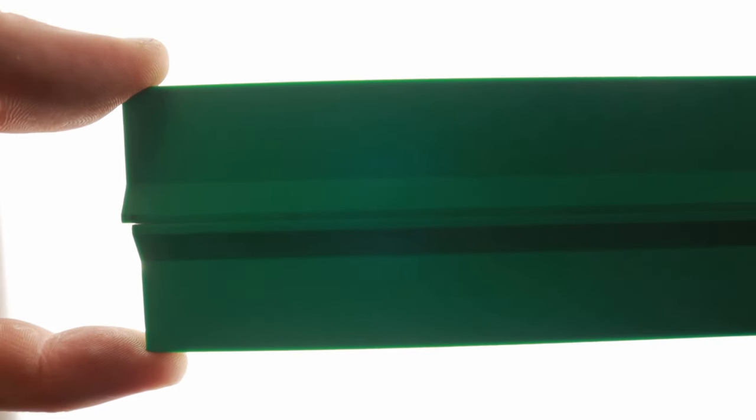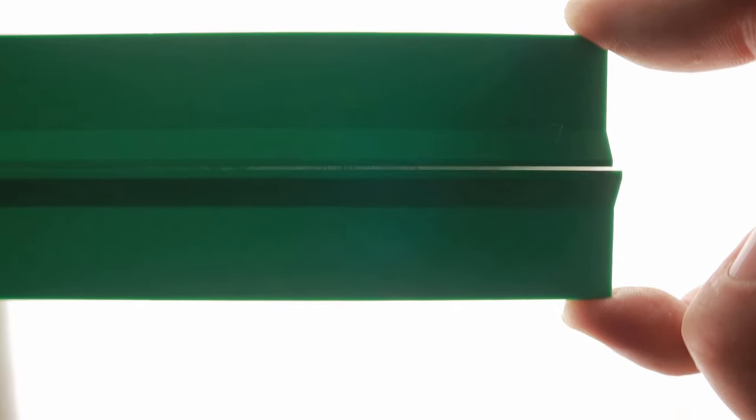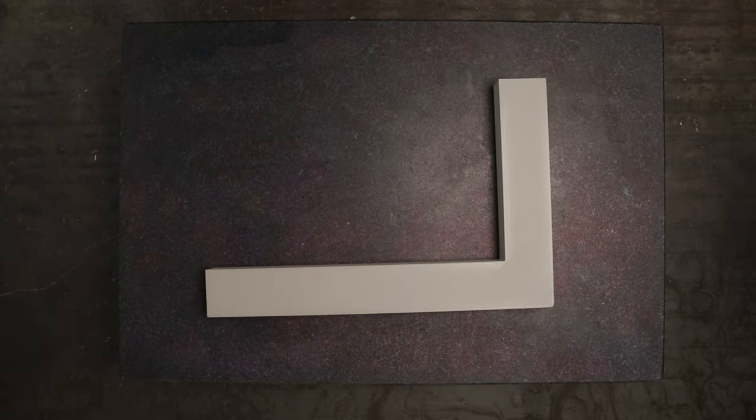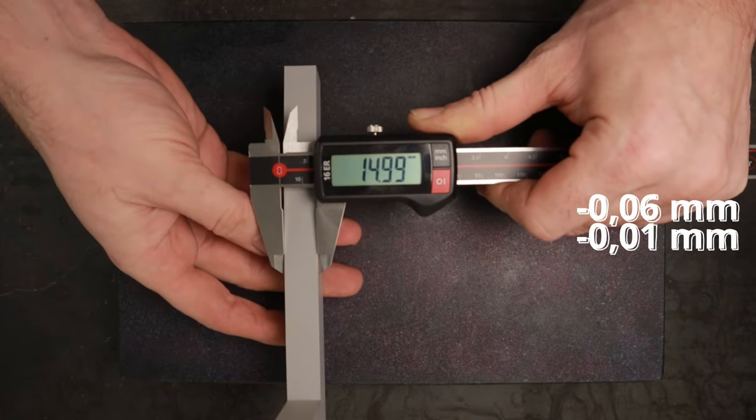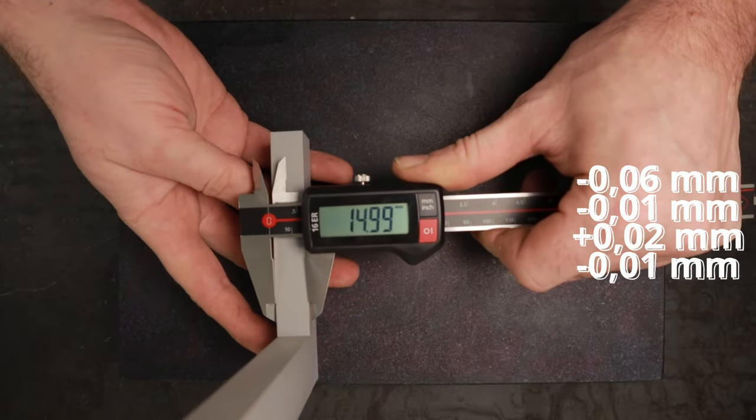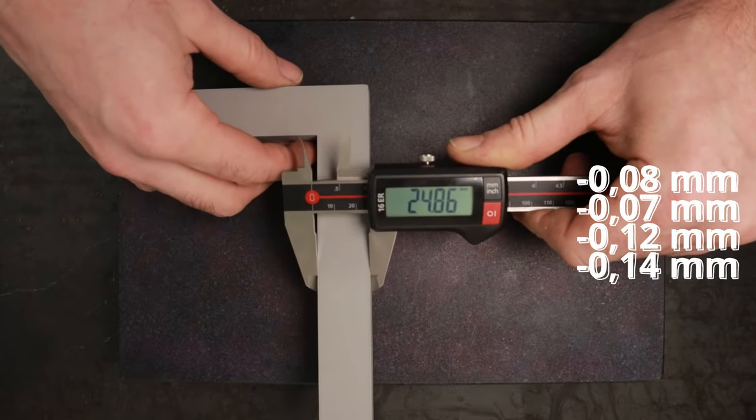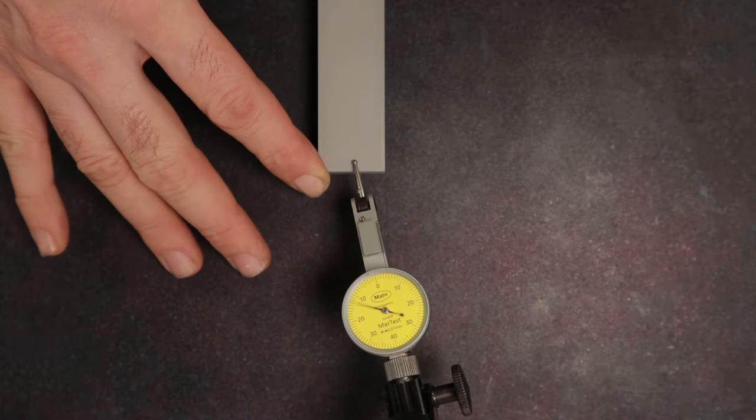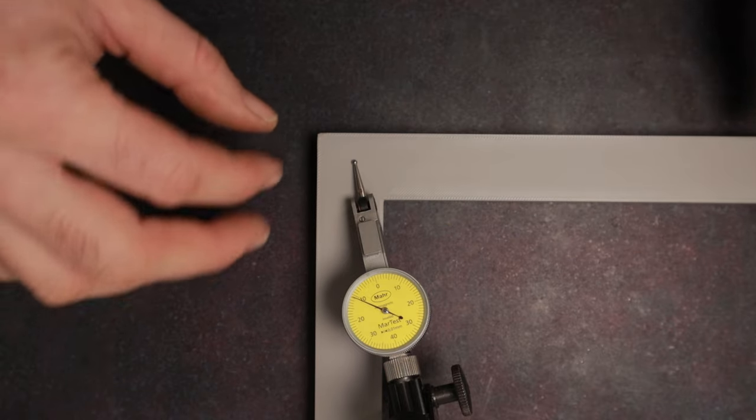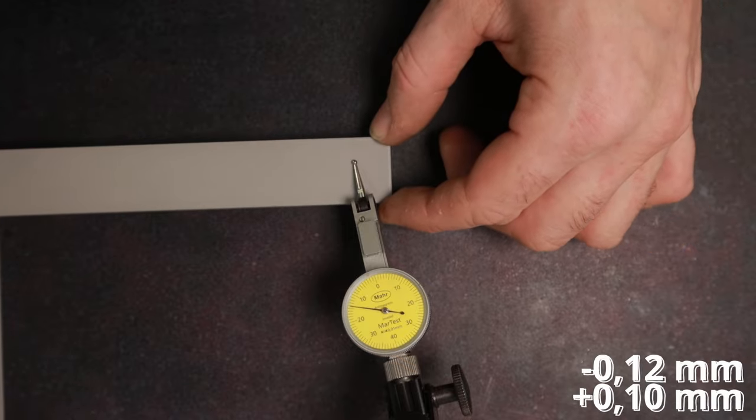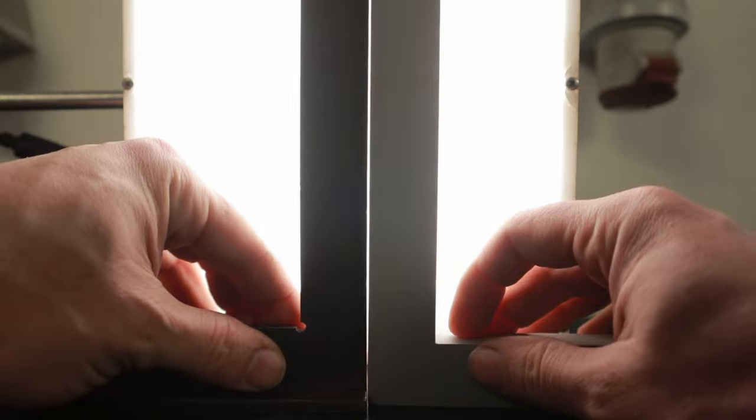If we see the bottom layers against a light, you can see how the edges are lifted because I didn't use a brim. Top layers are looking better. And now for the perpendicularity of XY axis. I did the basic measurements. I also checked the flatness. Unfortunately, I don't have a better option for measuring perpendicularity than this square ruler, but it looks good. As you can see, the light slit is even on both ends.